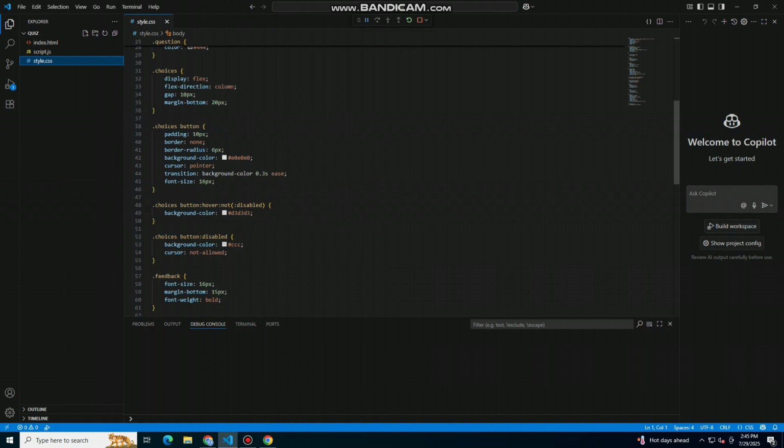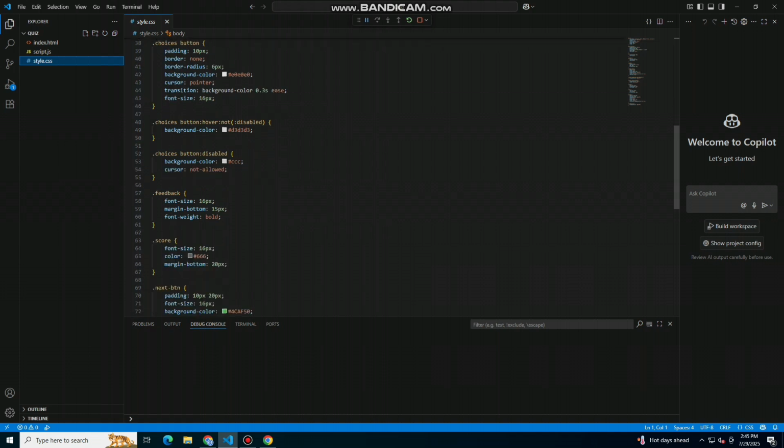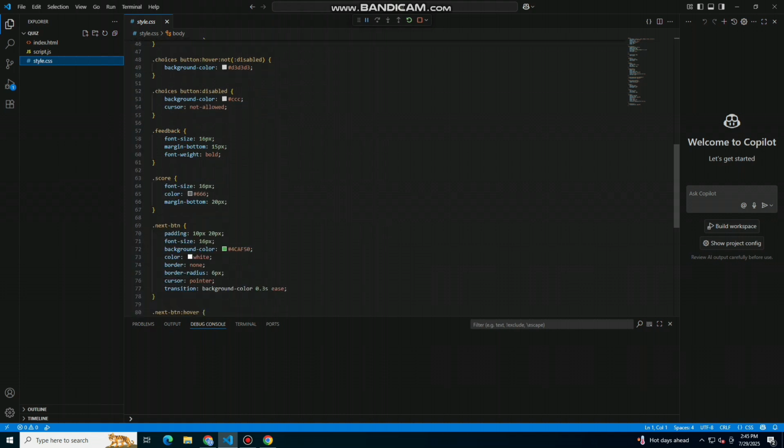The next one is about the score. We set the score font size to 16, with the color 666 and the margin bottom 20px.